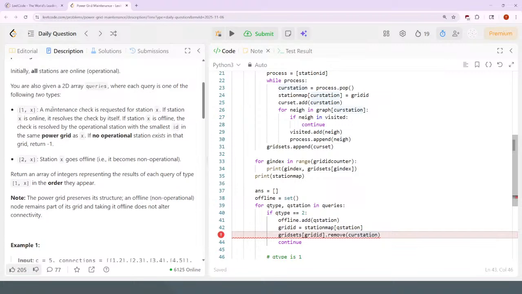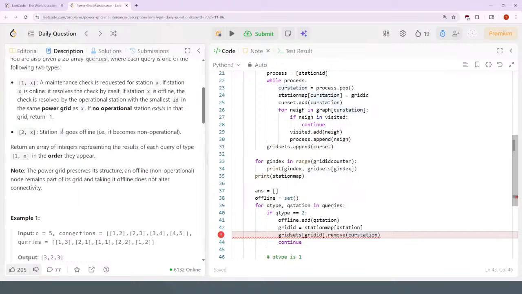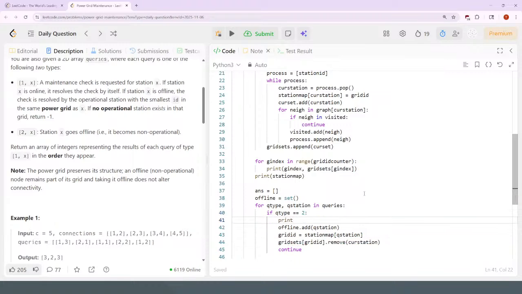Did I flip this? 2. Alright, fine. Print. This is remove queue station grid ID.